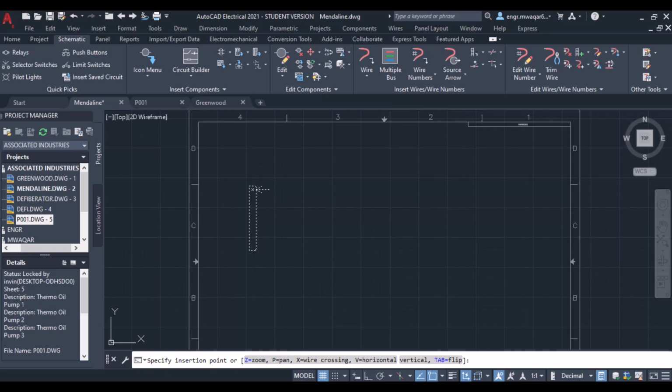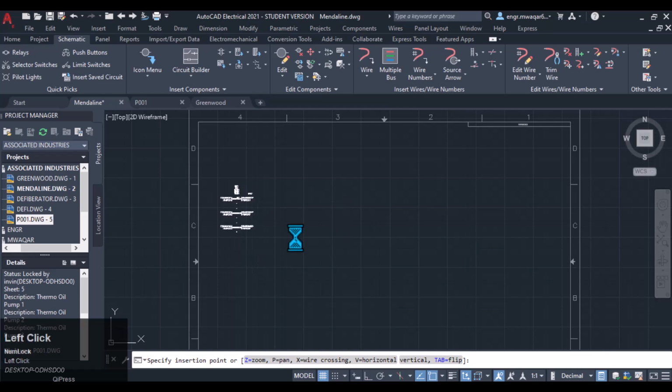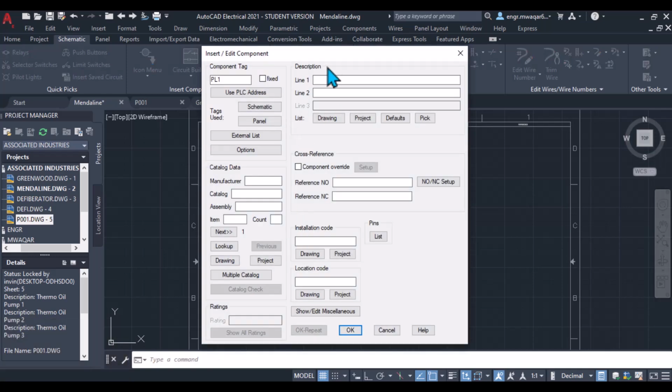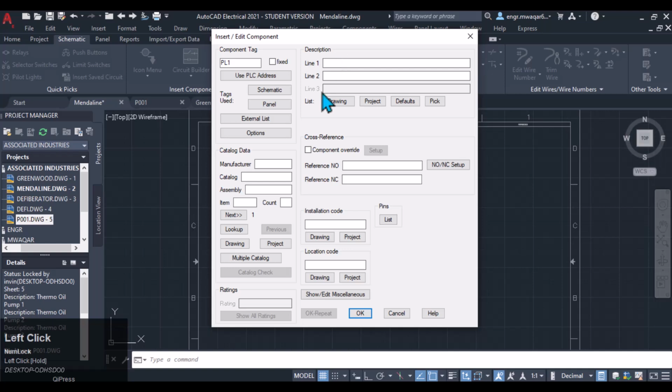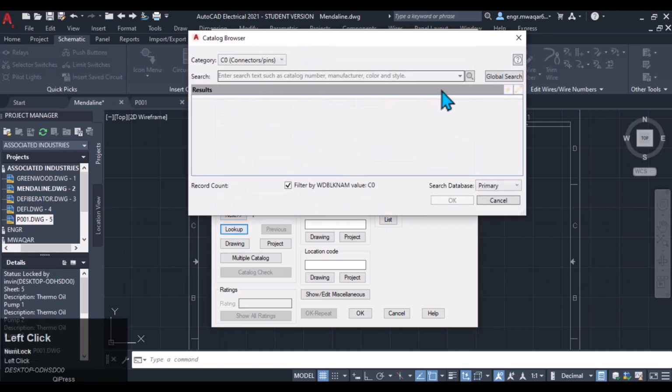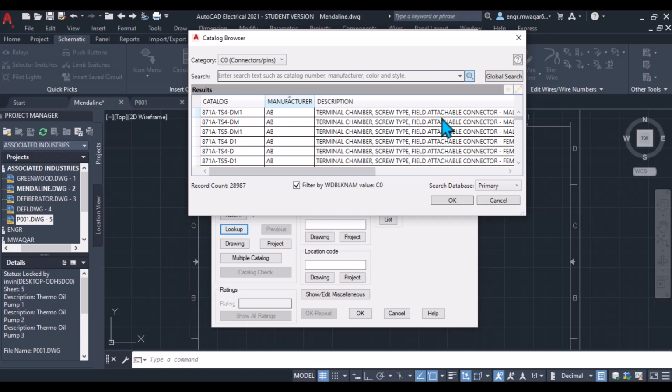Let's suppose we move with the default value and I want to insert the connector, press enter to insert the connector. Now in the description, you can enter the description and move to the lookup table. You will find the different types of connectors with different pin numbers.